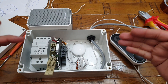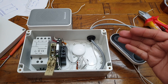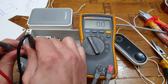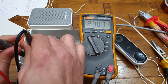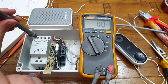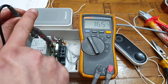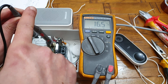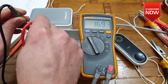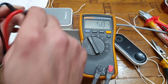Now let's power up the transformer and see if we are getting the expected voltages from the system before we put the fuses in. Let's check the input voltage first using the multimeter — we are getting 230V, that's what we expect. Now let's check the output of the transformer from ground to 12V on top of the fuse. We are getting 16.5V AC without load, so obviously when we put the load on — like the chime or the Nest Hello doorbell — it will go down. That's not bad, it's pretty good.